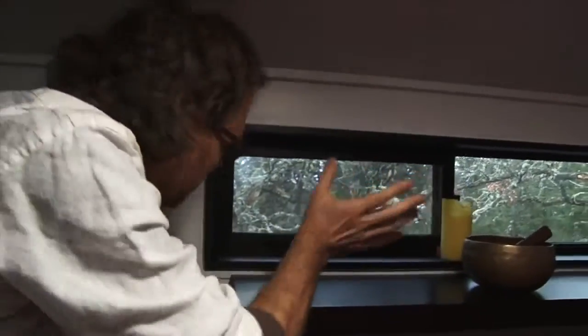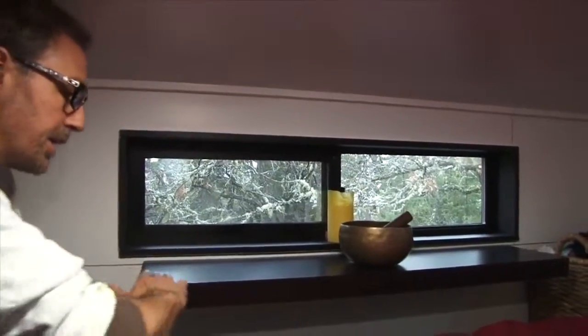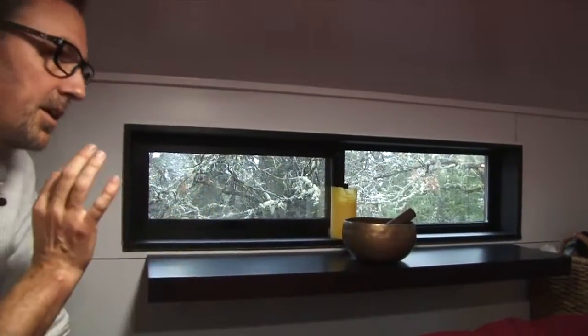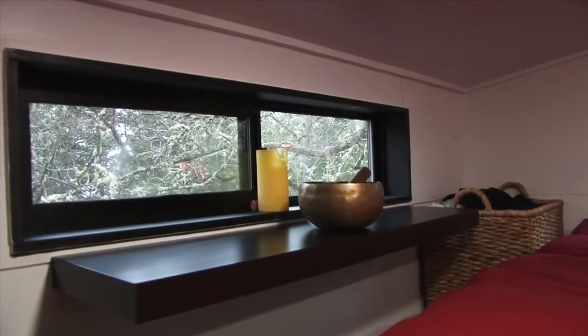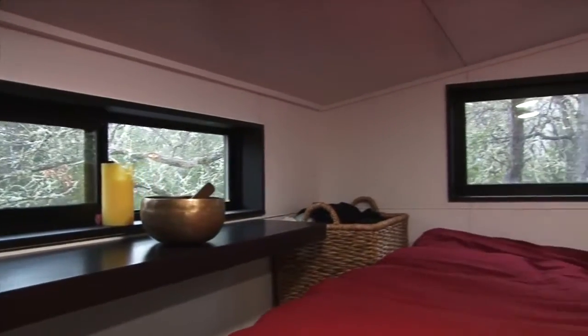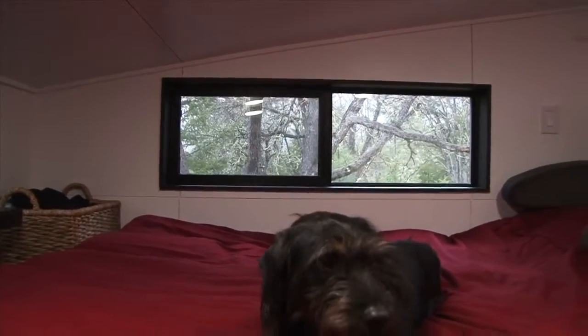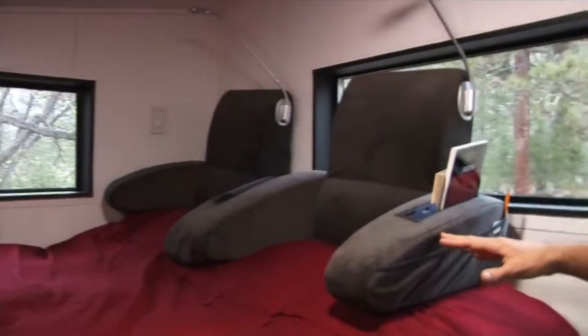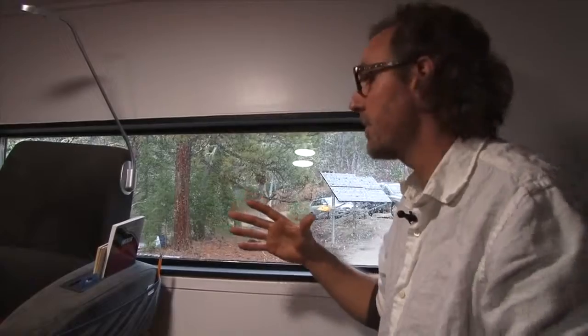I want to show you over here. Again, windows. We've got a thin, small window, which looks out and gives us a nice view, especially when we're lying in our bed. We can look out and see the treetops here. Nice, simple shelf. Again, trying to keep things with clean lines and just some simplicity. Now, from this window, we come across to the side of the house. We've got another window which looks out, which again brings more light into the room and gives us an open feel. And as we come even further around behind where I was sitting earlier, we've got another window which looks out to the front of the house. So all of this glass, even though they're not huge openings, is enough to give us a really open, spacious feel, which is really important in a small house.